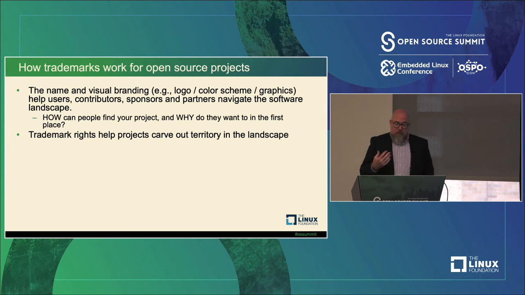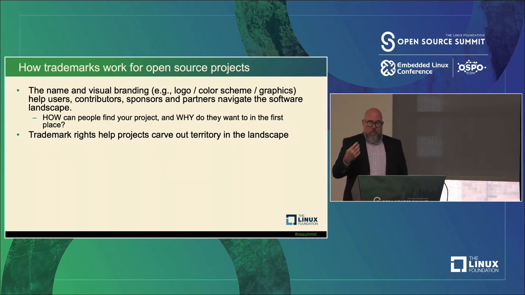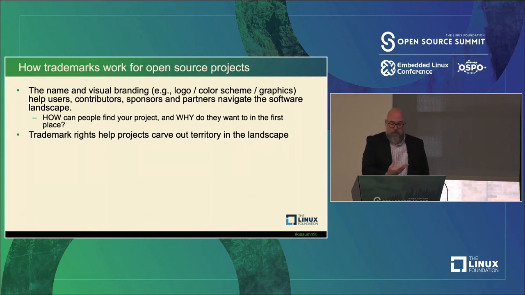So trademarks make it efficient for people to find your project, right? And then to get involved or to use the code, contribute back to it. But I think a key component of that is that it assumes that they're looking for you in the first place. And I think that's the goodwill of the trademark that's out there, right? That's the work that an open source project's trademark is doing for it, it's the gathering point, the rallying point, an efficient communication of, oh, it's Kubernetes. I know what that means. That's the goodwill associated with the trademark.